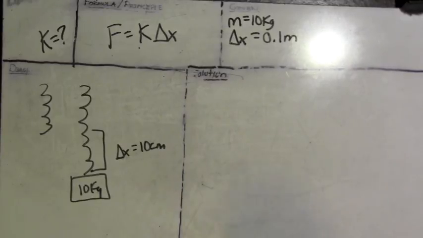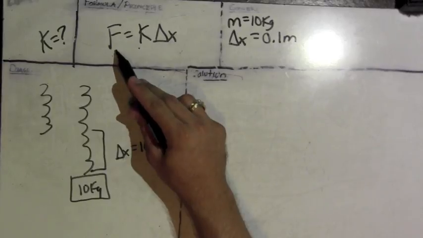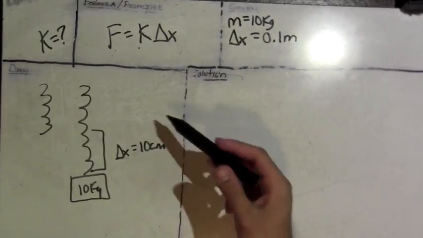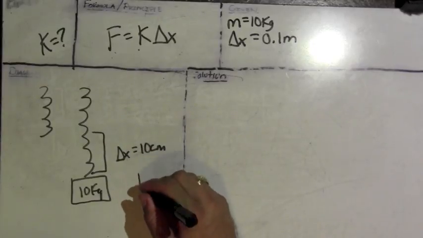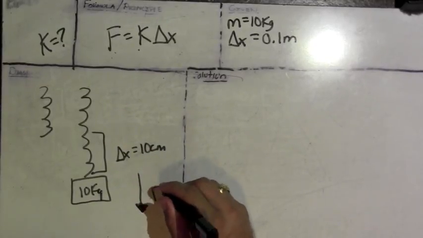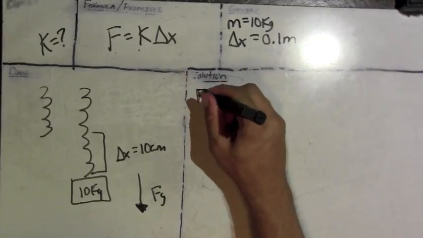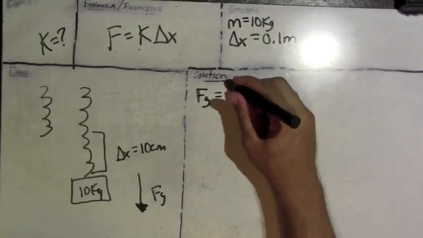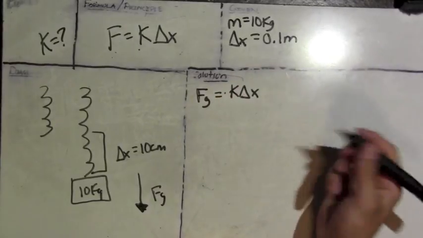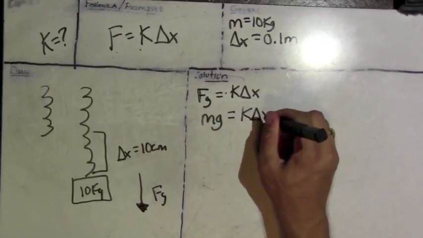Now you may be looking at me and saying, well, how do we have all we need? I can't solve for K because I don't have F. But remember, based on our drawing of the situation, what is the force that is exerted on the spring? And you should realize that it is the force of gravity. The force of gravity is what's pulling the weight down and provides the force that's acting on the spring. So really what we have in this case is the weight is equal to K delta X, or mass times gravity equals K delta X.